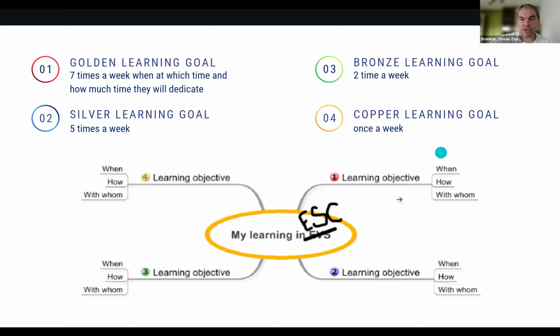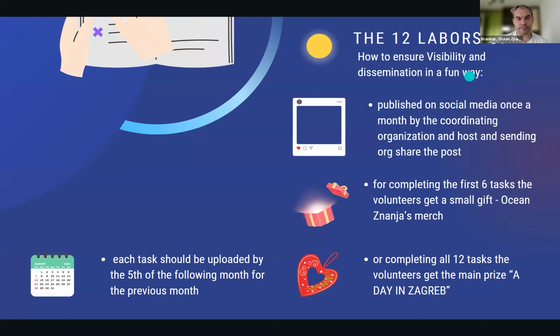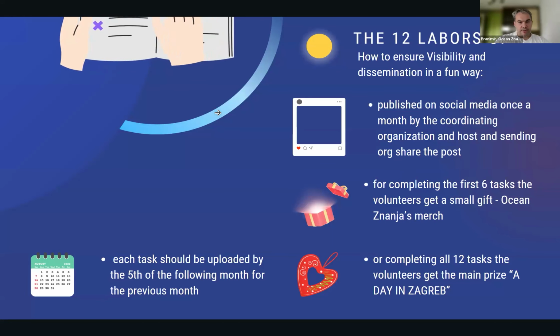And then I shall go to the big one. This is created again by Zrinka and I together. Why was this created? Because this was out of concern. The first one was out of need. This one is out of concern. Why? Because Ocean Znanja, the organization, is coordinating volunteers in hosting and coordinating in Zagreb, but also coordinating volunteers in Lipik. This is another town. We work with 2 institutions. And this means that we are doing the coordination, and I also mentor them.